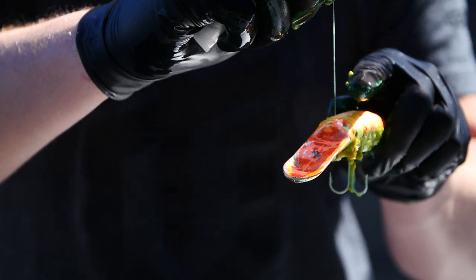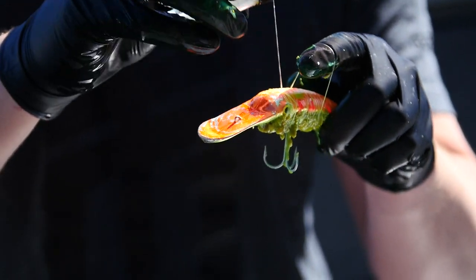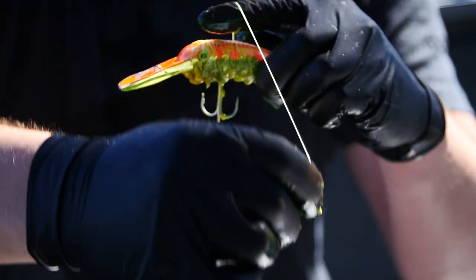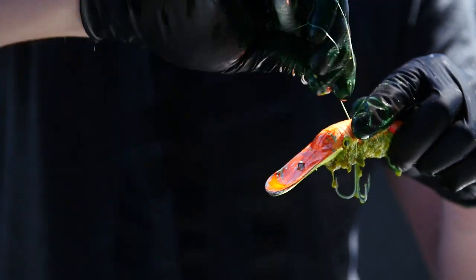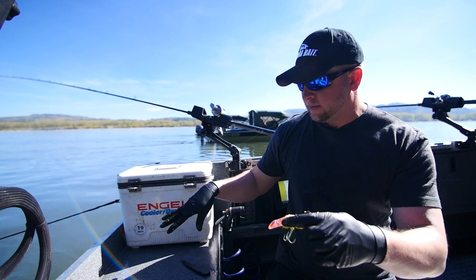Now I'm gonna take my index finger here, put it right on top of the plug, go over top. We're creating a half hitch. Now I take the stretchy thread tube, put it underneath that loop, pull it tight, and I do that twice. Locks it in place. Stretchy thread will break.